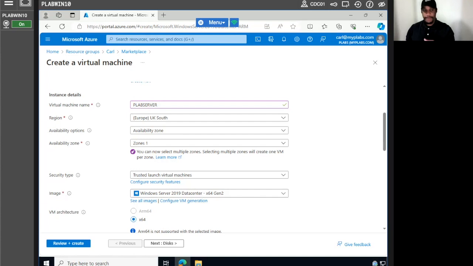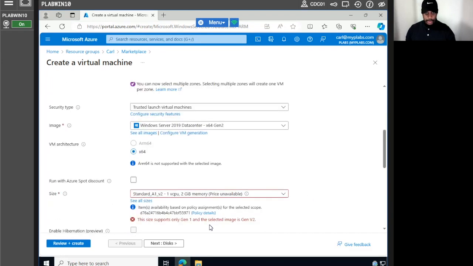Now, the Azure platform does show an option to set an availability zone, and it does the same in AWS, which we'll cover in another video as well. These options I'm going to leave at the default, because everything is relegated to the account I have set up already. So let's take a look here at the image. Yeah, Gen 2, that's fine.